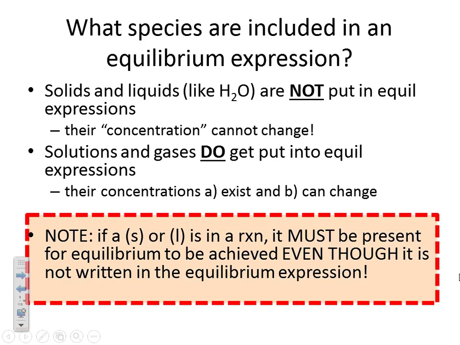This is not saying that the solid or the liquid is not necessary for the reaction to take place. It absolutely is. You have to have that solid or liquid there for the actual reaction to go. If you don't have it there, it's not going to go. But you don't include it in the equilibrium expression. You simply negate it. You can put a 1 in its place and eliminate it that way.